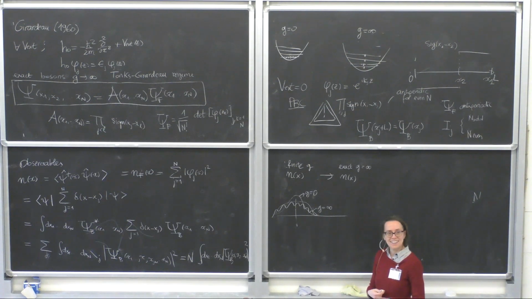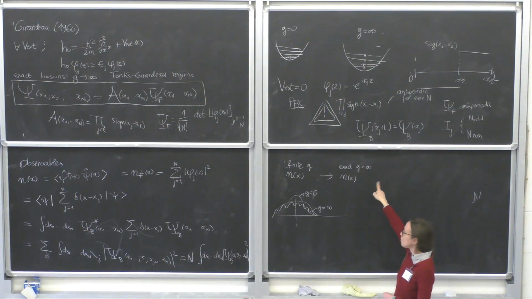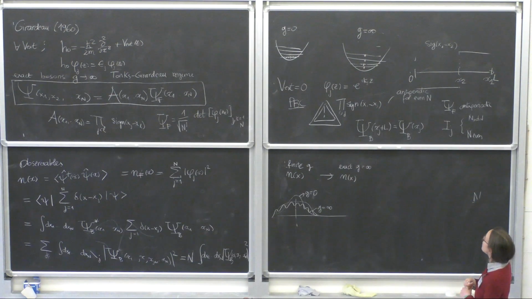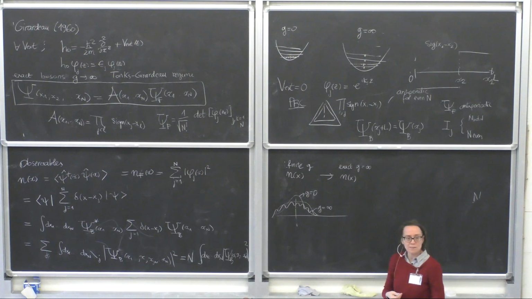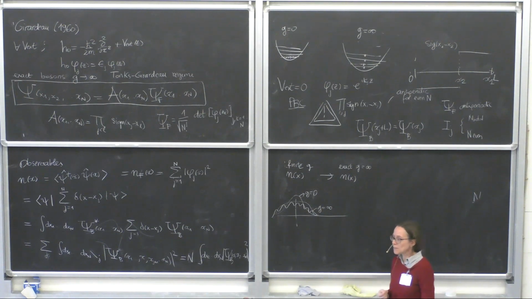Okay, so don't forget to think about the question before the break. Yes, there are several questions, but one is, can you think of some quantity where the g equal infinity case will be considerably different from finite g? This is the difficult question, but I will answer later. And the other question, in general, is to think about how to write the wave function for a harmonic trap at arbitrary n. Okay, so let's take a break. Come back in 10 minutes.